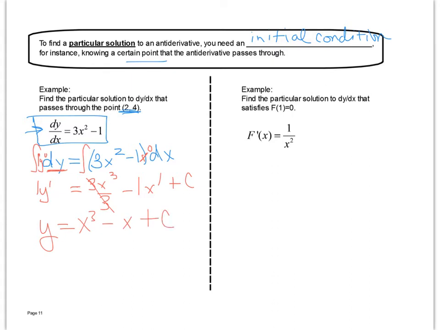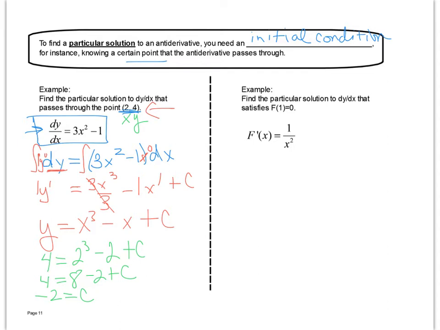Now, it said to find the particular solution that goes through this point. Well, if we put in those values, that's an x and a y. So put in the x and the y: 4 for y, x is 2, again, plus c. Do you see right now you can find that c value? Now, that's not the particular solution. That's the constant of integration. But that's 4 equals 8 minus 2 plus c. That's 6, right? So when I subtract it from the other side, I hope you see that that's -2.